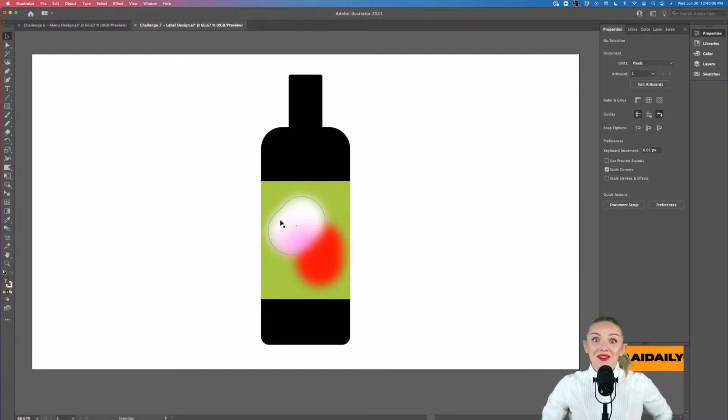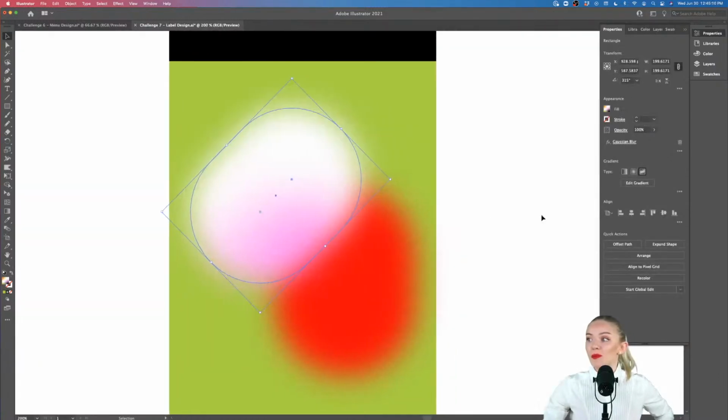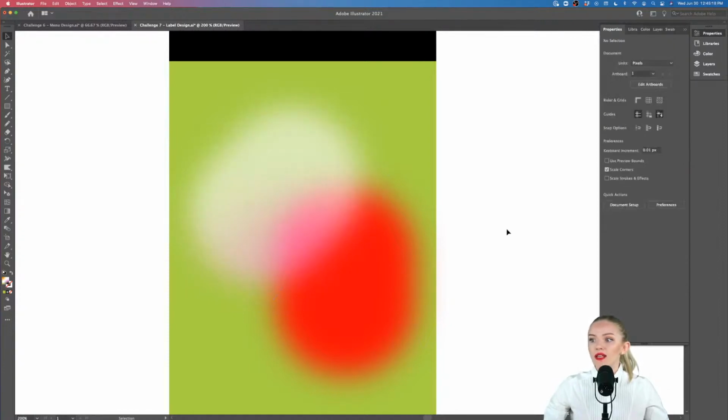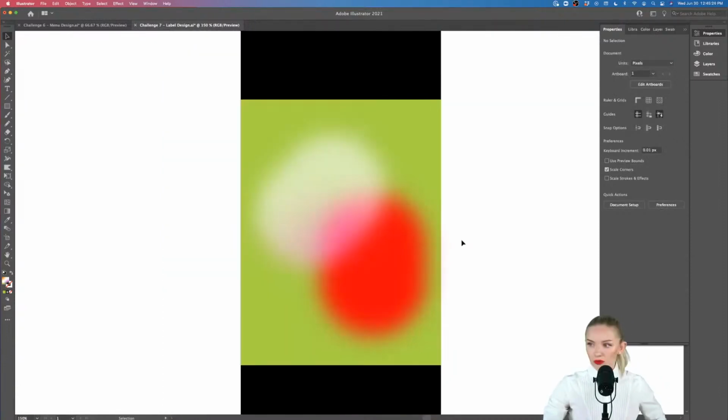And in this case, blurring out and placing things on top of each other, you can even use opacity here. So let's say we have this shape and it's blurred out, and here we can adjust the opacity, let's say minimize it. And then this color will be mixing up with the background and mixing up with this other color way better. So feel free to do that.